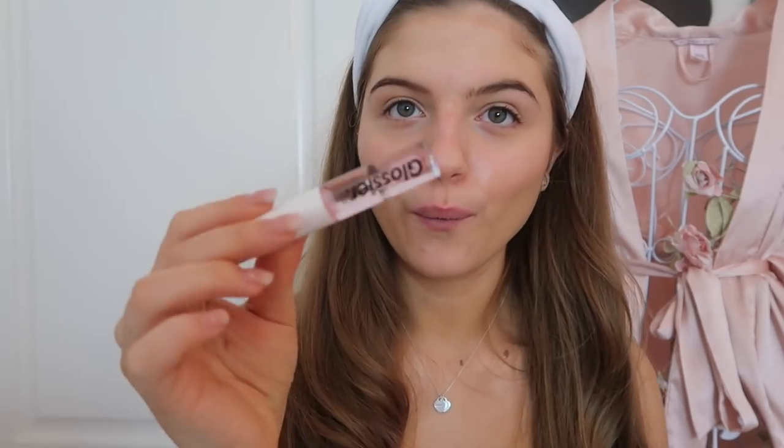I'm going to move on to lips. I have two lip products: Generation G Sheer Matte Lipstick in the shade Light, and also their gloss. I'm thinking I might use the gloss because Glossier are known for their gloss. This shade is Light — it's like a pink on the bottom and a red on top. It adds a really nice natural tint to the lips — really pretty. But I don't think it really goes with the look, so I'm going to take it off. I'm going to try their gloss, which I have very high expectations for. That is so pretty — I love that packaging. That is a really nice gloss. I really like that.